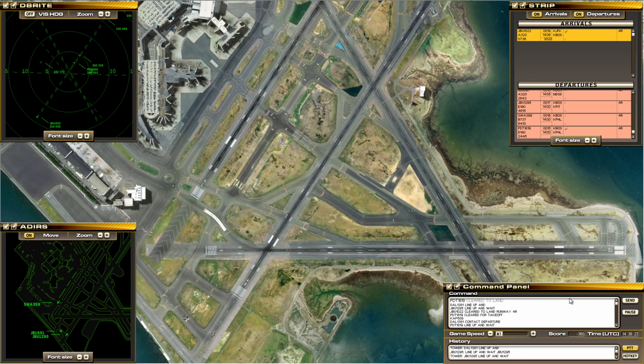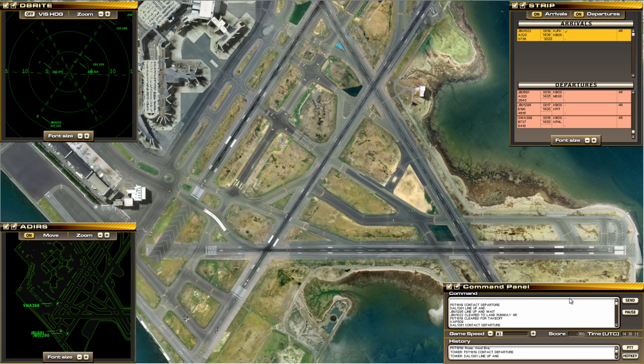Paramount 1819, contact departure. Roger. Goodbye, 1819. JetBlue 12905, cleared for takeoff. Cleared for takeoff, JetBlue 12905. JetBlue 6901, line up and wait. Line up and wait, JetBlue 6901.